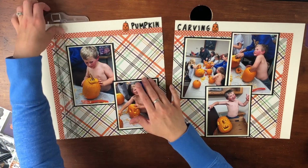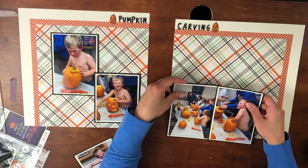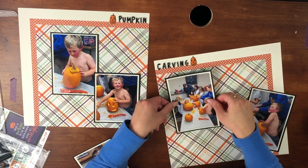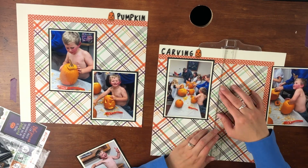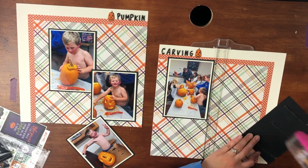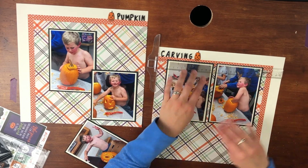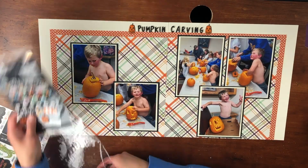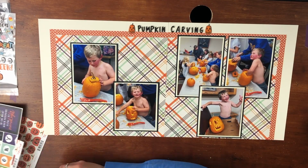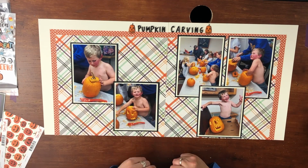I am going to glue down my photos here, but then I had to really figure out how to embellish with the way that I have them placed on the first page. There is a lot of blank space on the top right and the bottom left. So that was one thing with not having a lot of stickers that I really needed to figure out, a way to embellish those spaces.